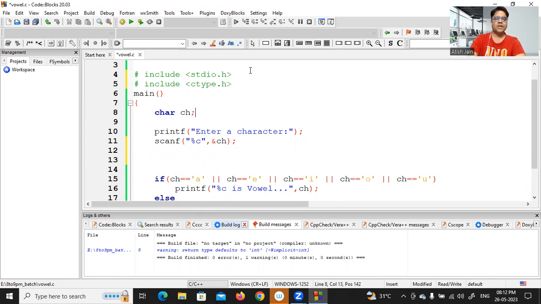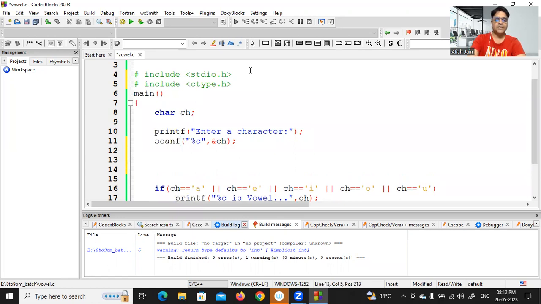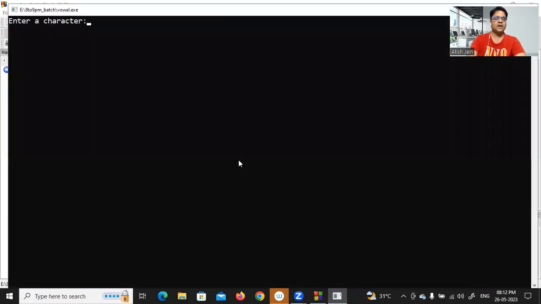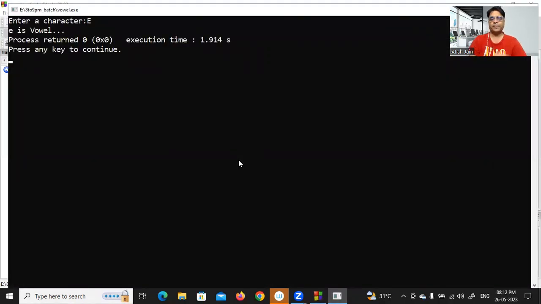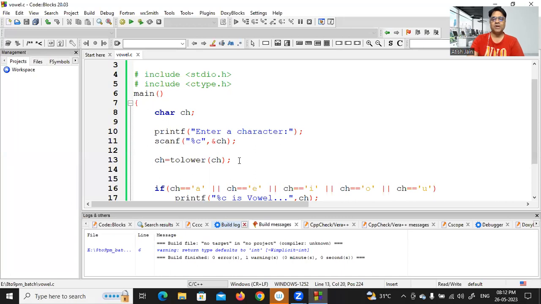Here I can say ch equals tolower of ch, which means whatever character I input in capital letter, I'll convert it to lowercase. Now understood, Upender? I'm converting into lowercase, and I'm getting the exact result I'm expecting. So this is one way you can do it.